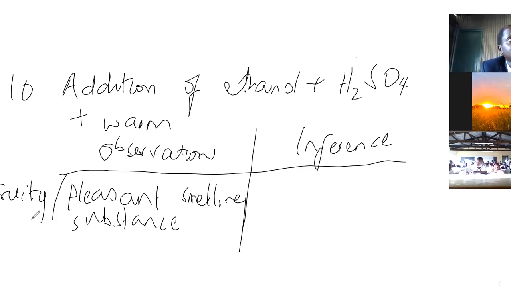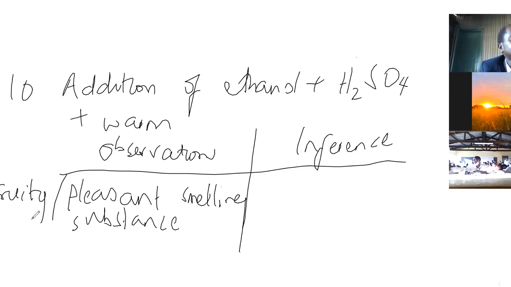We reject, very common also in the textbooks, we reject sweet smelling substance. Quite a number of textbooks have that mistake. And simple, the exam council insists that sweet is not a smell, it is a taste. So you can't say a substance is sweet smelling. You can only say it is sweet tasting.